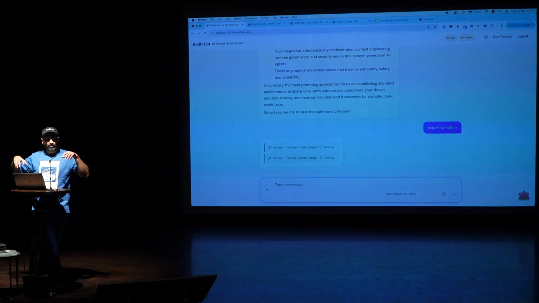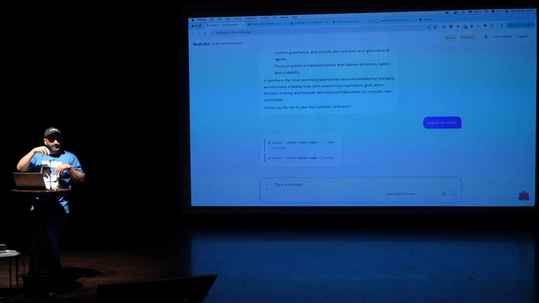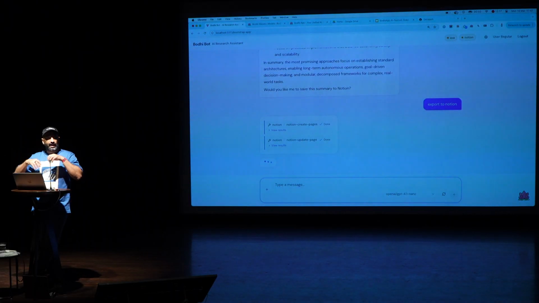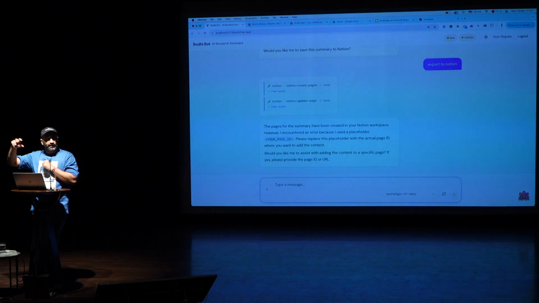There will be smaller, niche apps doing a particular thing, and all of them will be saving to a common memory MCP. So later on, app A can store some memory of a user preference to the memory MCP, which app B can access because the MCP instances are shared between them. So the Notion page is created, it says done, page ID, okay, cool.